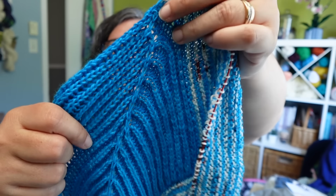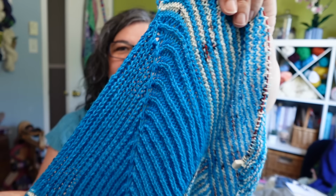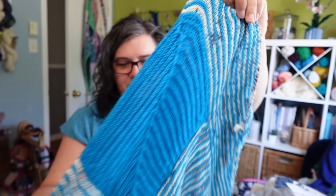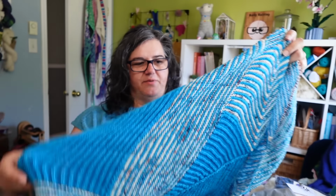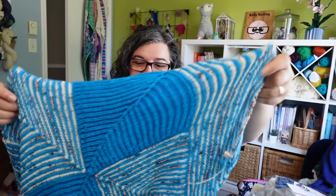And I repeated that up here somewhere, but I didn't notice until after I'd finished that section, and I am not ripping back that brioche to try to fix it. So it's just gonna stay. But I figure, from a distance, nobody's gonna notice that, right? I hope. But it's gonna stay in there. I'm not taking that back out.